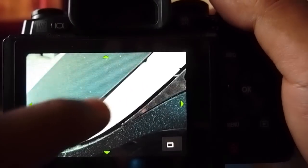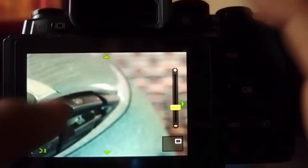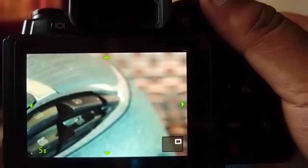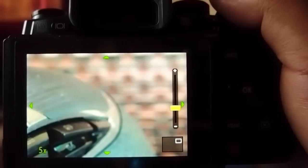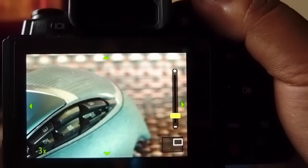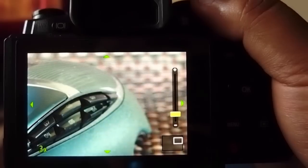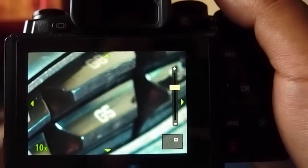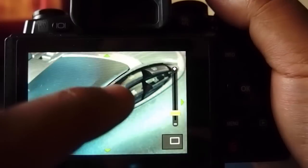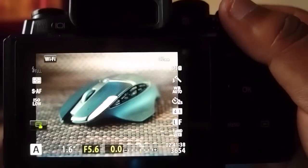There's a good feature also on the OMD M1. You can zoom in and compare photos just by rotating the front dial here. This is the 5.6. Zoom out a bit. And this is the 1.8. As you can see, there's a big difference already, but it's not quite there because I want these letters to be legible. Yeah, that G9 and G6 is not legible yet. So let's go ahead and bump this up again.